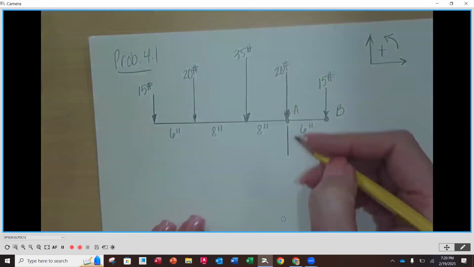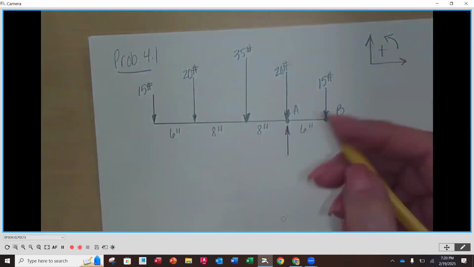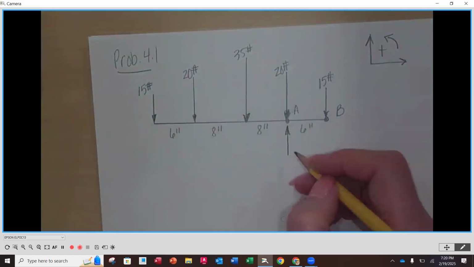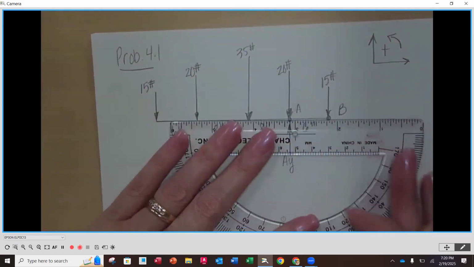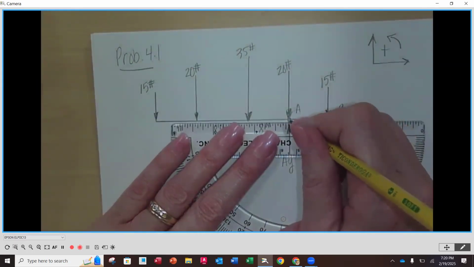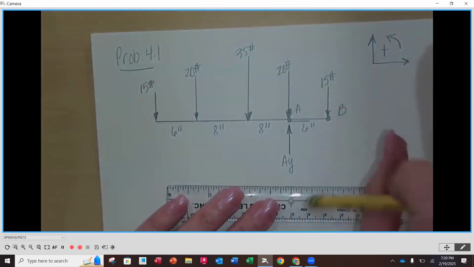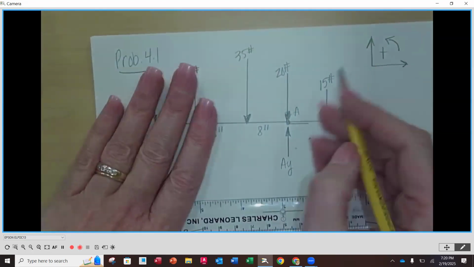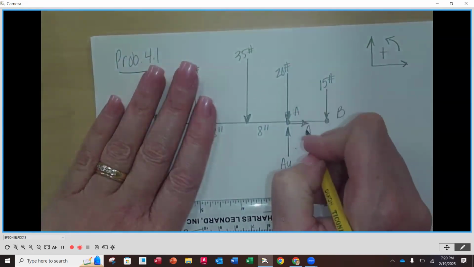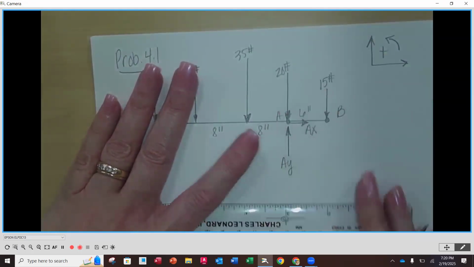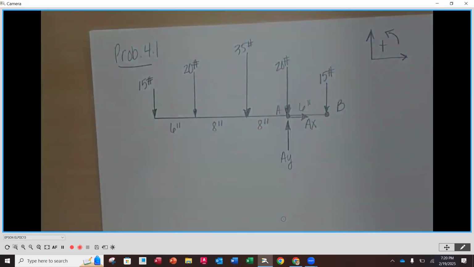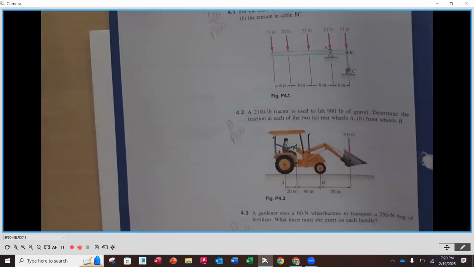So I'm going to put my AY going vertical. I'm going to show it pointing up because all of my forces are going down. This needs to support. So I'm thinking up is going to make sense. And then I am going to have an X-directed reaction at A. I'm not crazy about this. I'm going to have to move my 6 inches. So this is going to be my AX. I'm going to move A to the other side here, and I'm going to put my 6 inches above. Okay. So you have to have two reactions here at A, AX and AY for that pin.